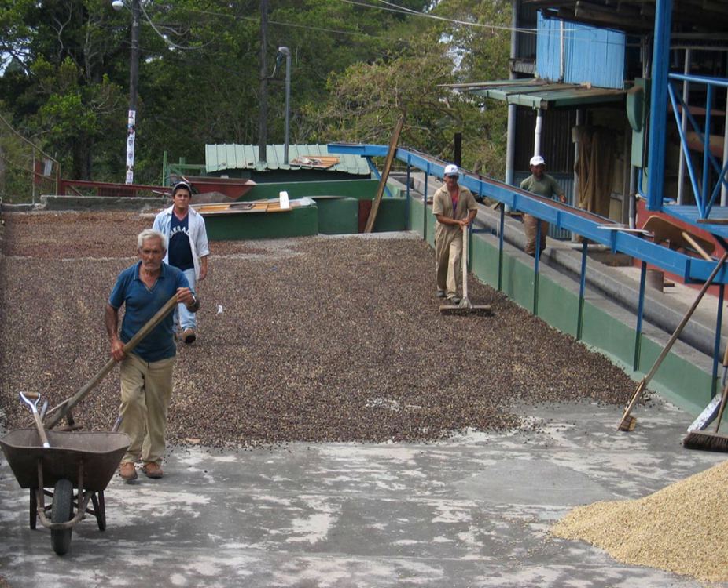Grading is the process of categorizing coffee beans on the basis of various criteria such as size of the bean, at what altitude it was grown, how it was prepared and picked, and how good it tastes, or its cup quality. Coffees also may be graded by the number of imperfections — defective and broken beans, pebbles, sticks, etc. — per sample. For the finest coffees, origin of the beans — market, farm or estate, region, cooperative — is especially important. Growers of premium estate or cooperative coffees may impose a level of quality control that goes well beyond conventionally defined grading criteria, because they want their coffee to command the higher price that goes with recognition and consistent quality.